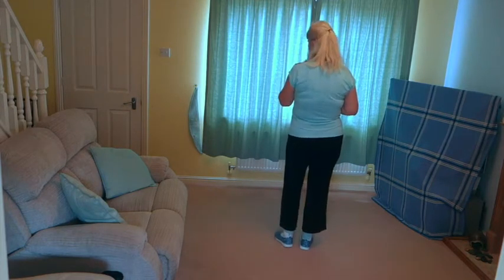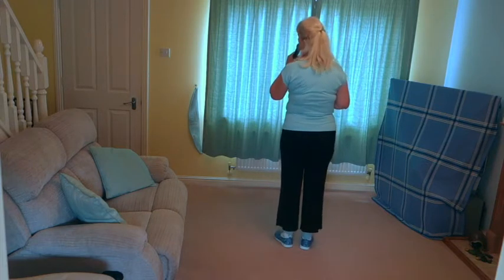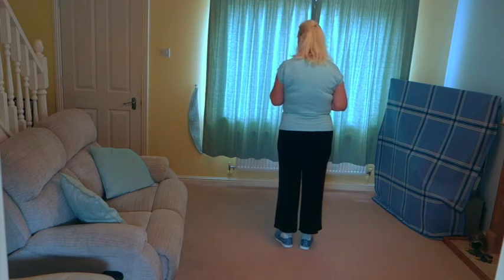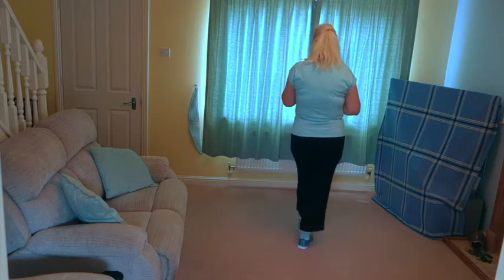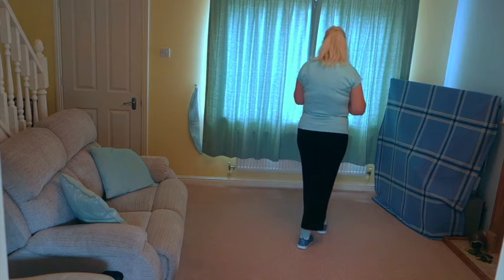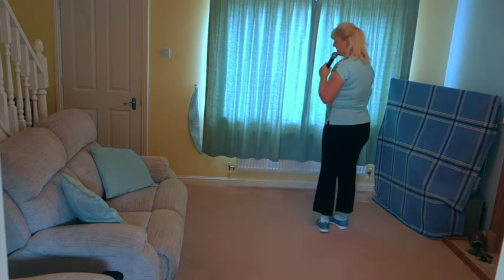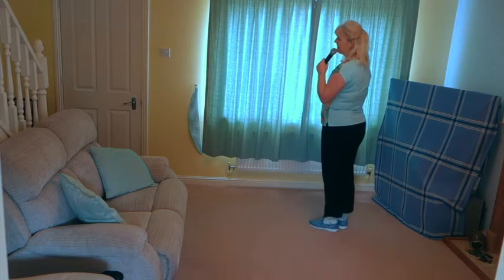You're now going into the equivalent of a three quarters fall away. So I'm going to do these next two sections together. Good, cross the left over the right. Make an eighth of a turn left as you bring the right beside the left. Step the left in place. So you should now be facing 10:30.